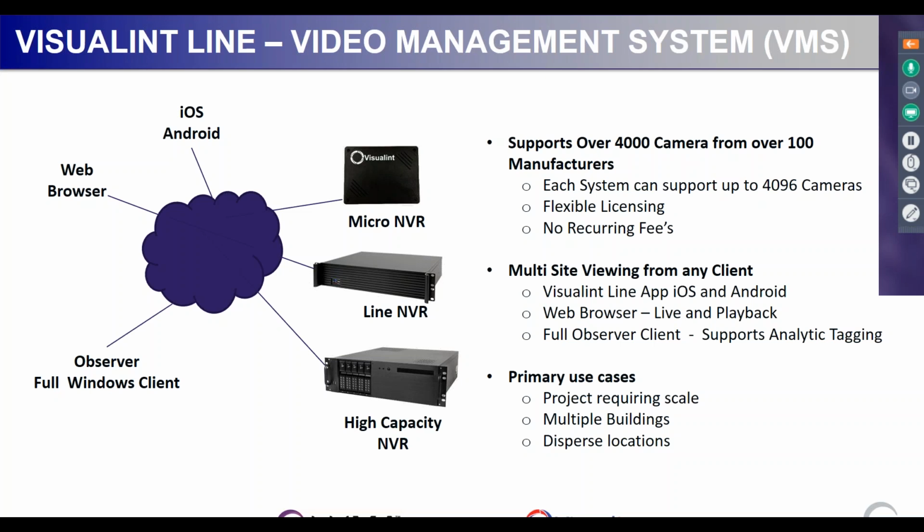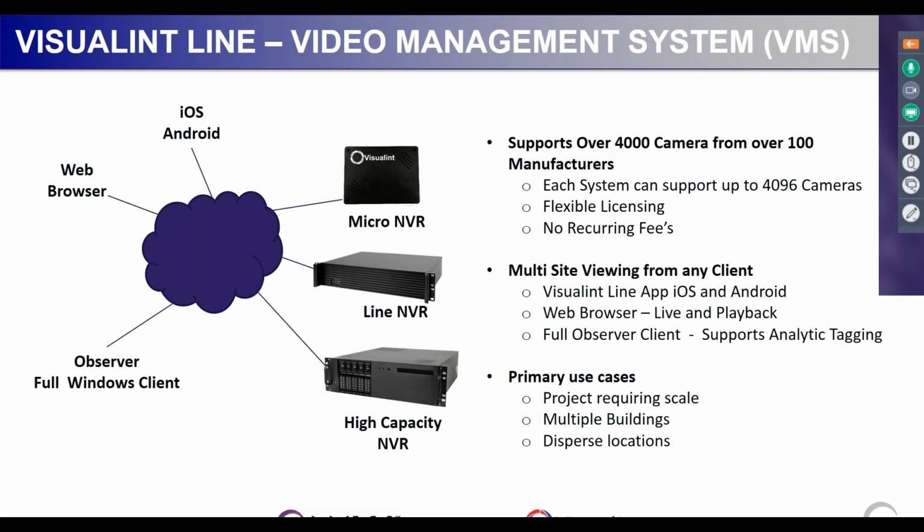What we do as well with the flexibility, with the exception of the micro MVR, the line MVR and the high capacity MVR, the original number of camera licenses can be expanded. So we've got flexible licensing. So if you start off with an application where they've got 8 cameras, they call you a few weeks later, they want to add another 1 or 2 cameras. You don't need to buy a second MVR, you just add additional licenses to the machines. For example, the 4 and 8 camera MVRs can support up to 15 cameras. The 16 camera machine can support up to 24, and then you've got the 32 channel option on top of that.